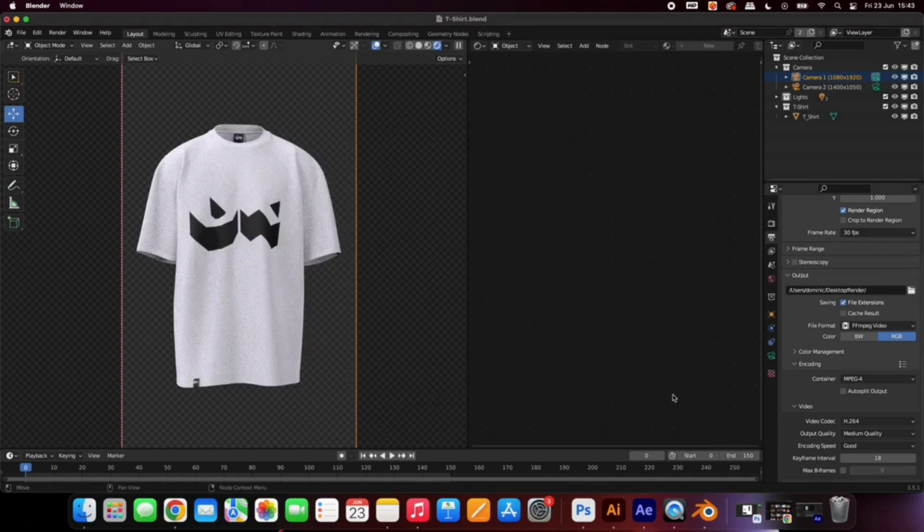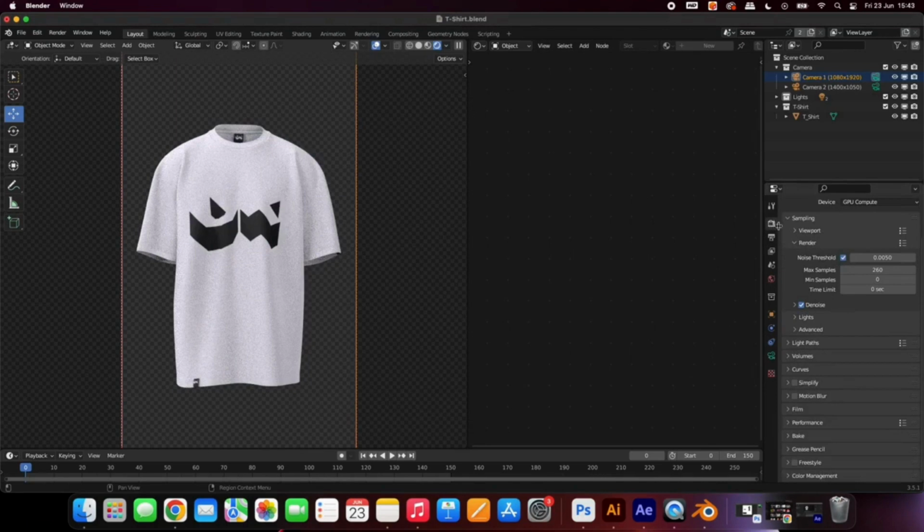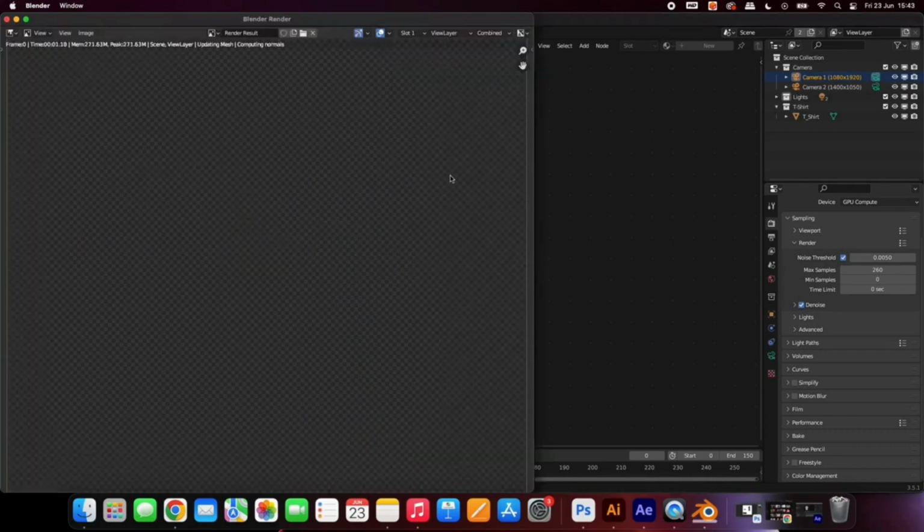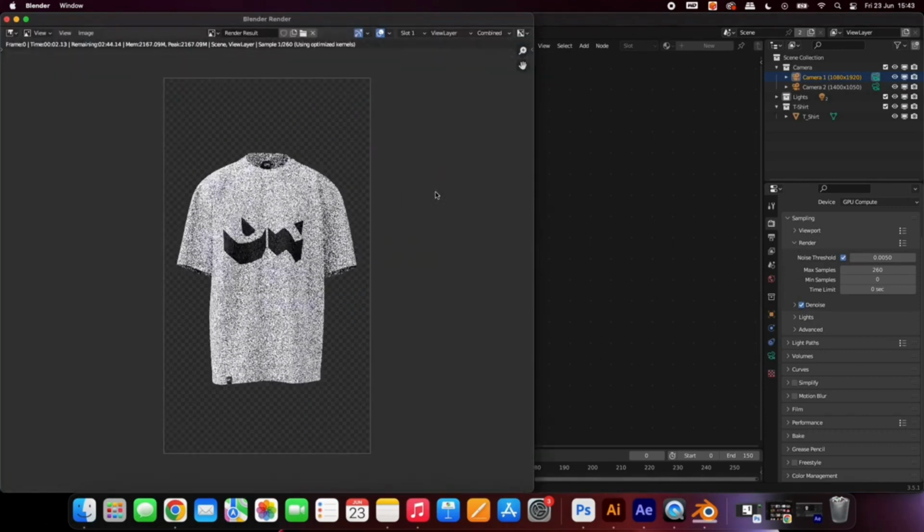One other piece of information I'd like to share before we render is about samples. Samples control the level of detail your animation will have. The higher the samples, the better quality your animation will be. If you would like to speed up the render process, you can decrease the number of samples. Finally, select Render, and then Render Animation. It typically will take a few hours to complete, so I'd suggest leaving your computer to run and coming back to it later. Do not close the render window until all 150 frames have exported.